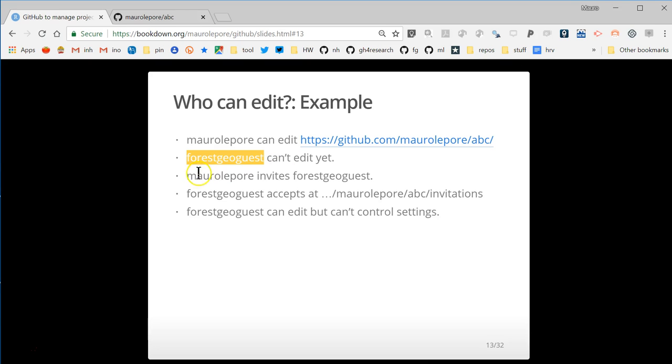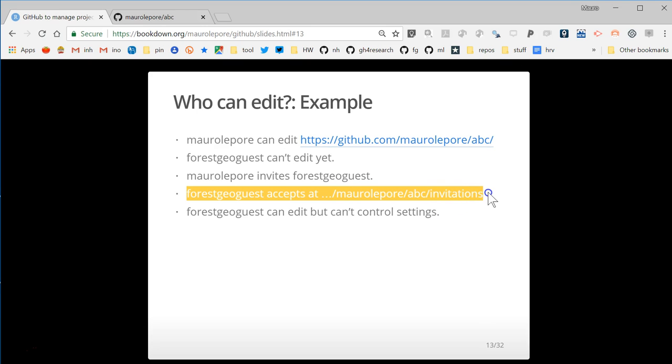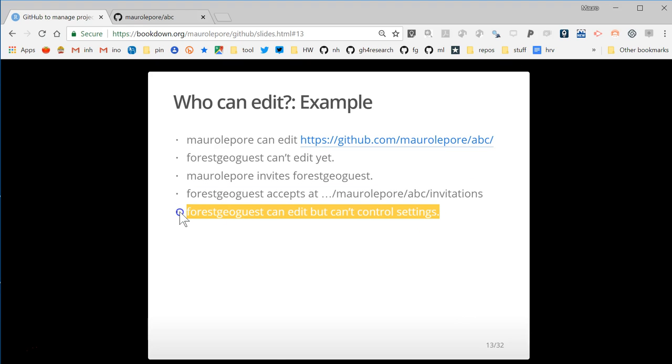It could not edit at the beginning, but then Mauro Lepore sent an invitation which Forest Geo Test accepted with the link that the second account got by either email or just by going to the address of the repository and the extension invitations. And then once that is done, you can edit as well.